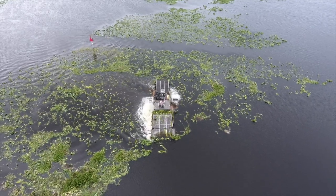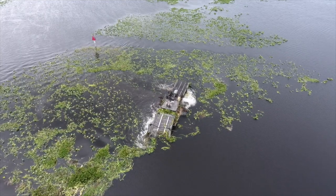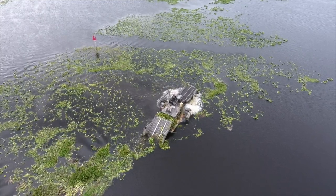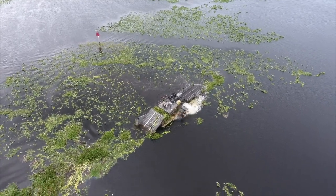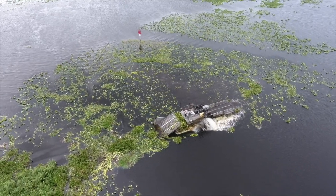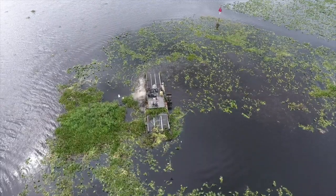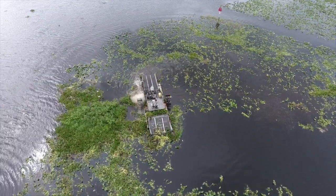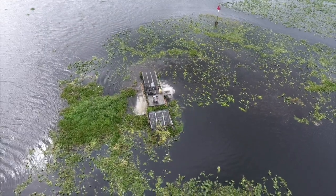Weed Buster harvesters were located on Lake Okeechobee at the time, so they had to truck these harvesters all the way from Okeechobee. It wouldn't surprise me if Florida taxpayers had to pay Weed Busters to mobilize their equipment, since that is standard practice with any heavy equipment. This area he's about to go through now he obviously went through before, because you can see all the broken spatterdock stems and this large clump of mud.